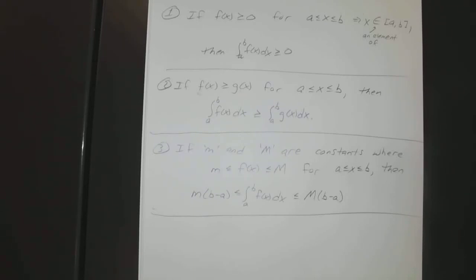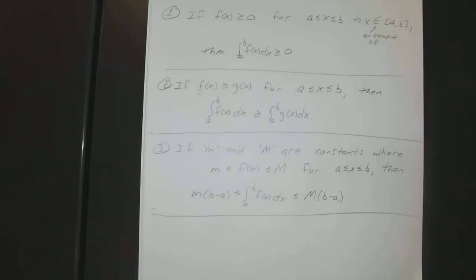Now, when you said it was an element of, that basically means that there's a variable in between the interval of a and b that is x. Yep, it's x. So like 1 to 10, x could be 1 to 10. Yep, it could be 1, it could be 1.5, it could be anything in between 1 and 10. And equal to, or equal, yep, because it's a bracket. Right.